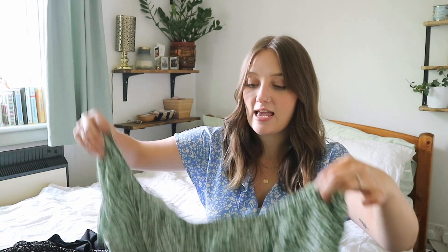Next up I picked up two of the same style top in two different colourways. This green one is the exact same fabric that I picked up a midi dress in my last haul, and I absolutely love that dress — I've worn it loads already. So I picked up the top, but I picked it up in a large and the other one in a medium because I wasn't really sure on the sizing. I basically realised they were both too big and I should have gone for the small, which is quite surprising as I would normally put myself as a medium at H&M. So definitely if you like these, I would very much recommend sizing down.